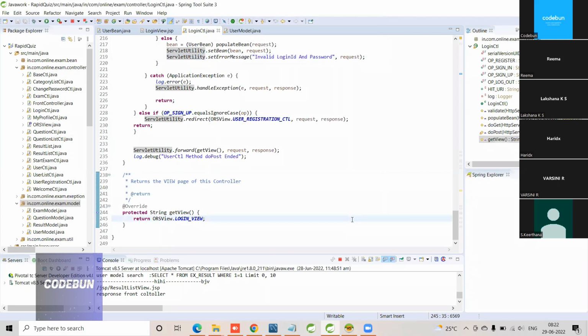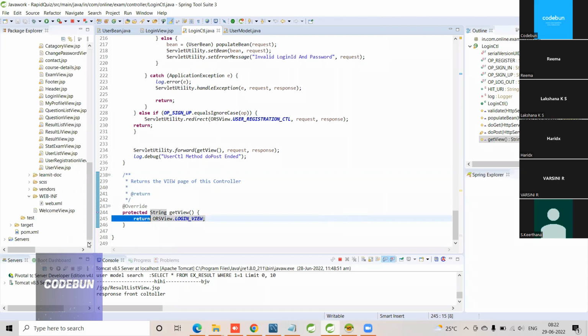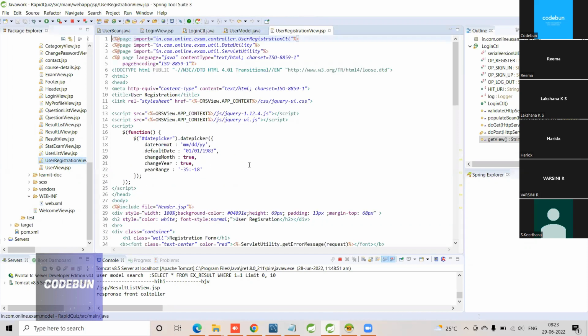So let's check the registration. Okay, user registration. So as I told you, each and every module will follow the same process. So for the registration also, the process will be the same. Like we have a view registration here.